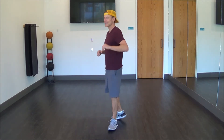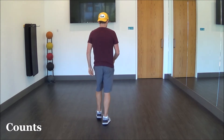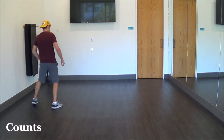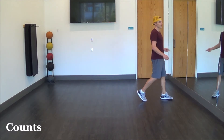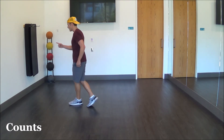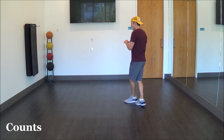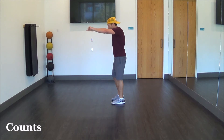Let's put some counts to that. We'll do it nice and slowly, and then we'll speed up the tempo. One, two, three and four, five, six, seven and eight. One, two, triple three and four, five, turn six, triple seven and eight. To the right: one and two, to the left: three and four, to the front: five and six, seven and eight. One and two, three and four, five, six, seven and eight. Nice job, friends. Well done.